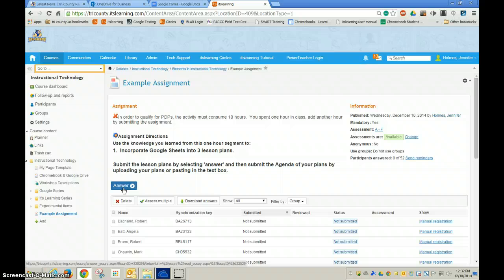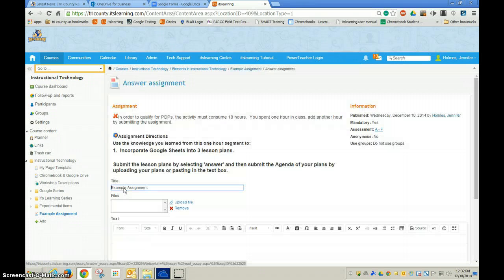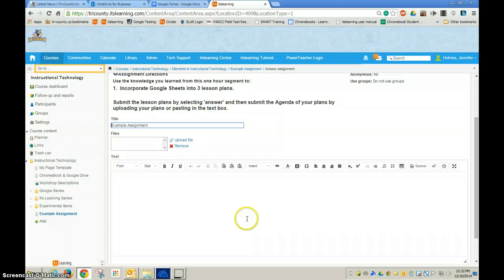Once they've finished the assignment, or once they've started it, the thing with the links is that it's live. So even if they haven't finished it yet, they can still provide the link as long as you don't correct it until they're done. They are going to then choose Answer when they're ready. And when they choose that, they get a text box here. Once they get to the text box, they now need to get the link to provide it to you.